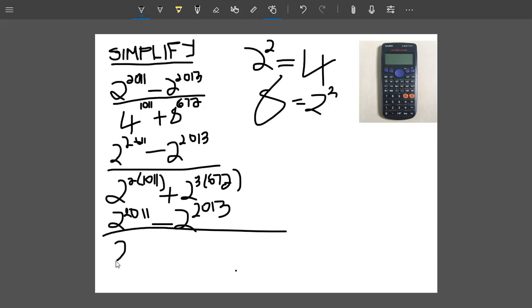Then you will realize that after multiplying these two here with 10, 11, you will get 2022 here. Then plus, you say plus, and then you say 3 times this one. You will realize that it is 2016. Then let us make space, guys, because we are about to finish up.